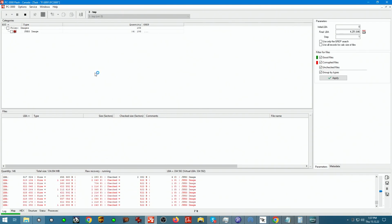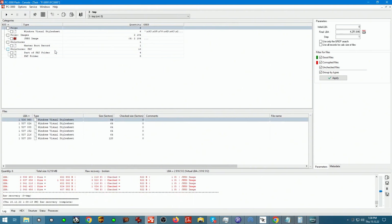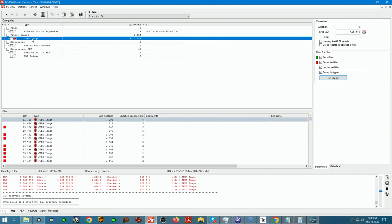away you guys see that it's coming across JPEG images, because this is obviously a memory card that was used in the camera. The fact that they're all red just tells us that they're not complete yet. They're not properly assembled yet, and that could be due to several things. First of all, we need to arrange our page structure, and we need to figure out if there's any mix.